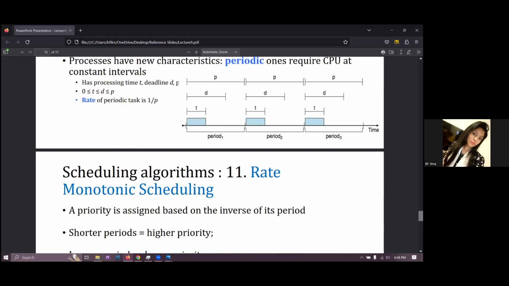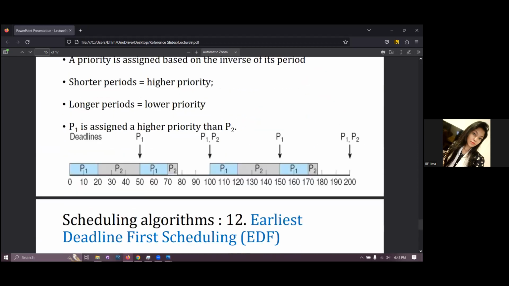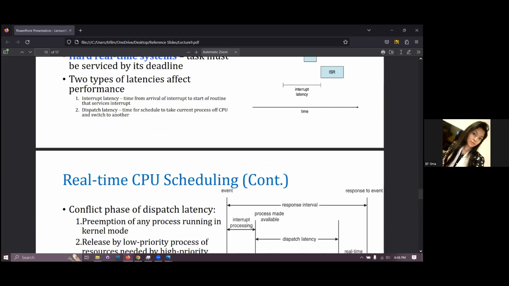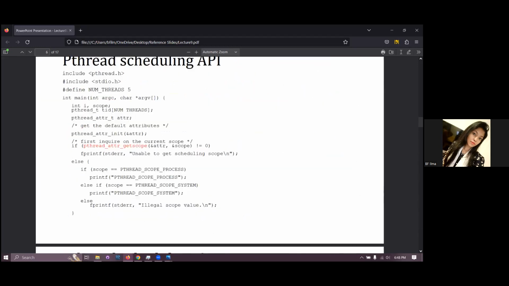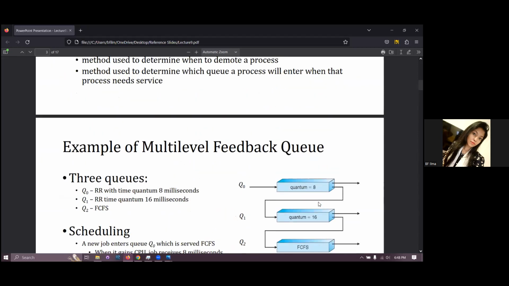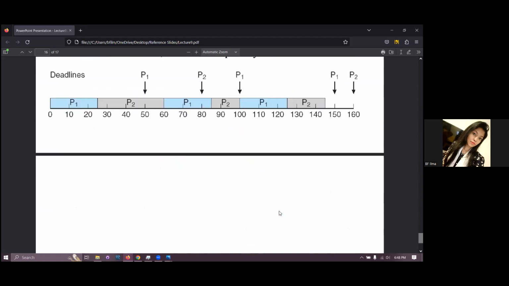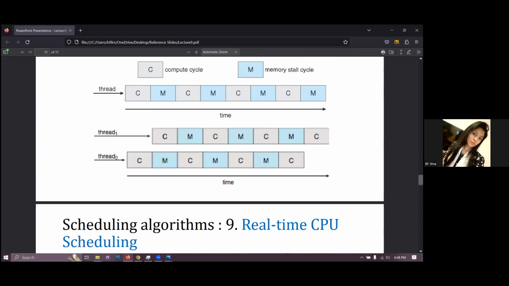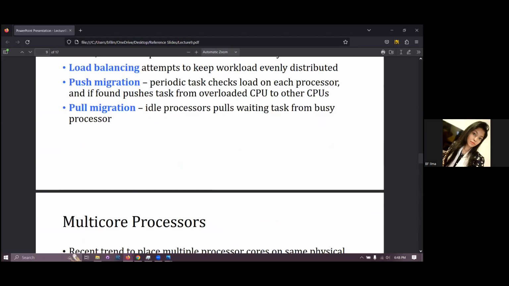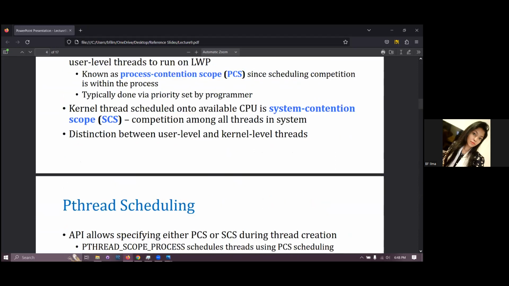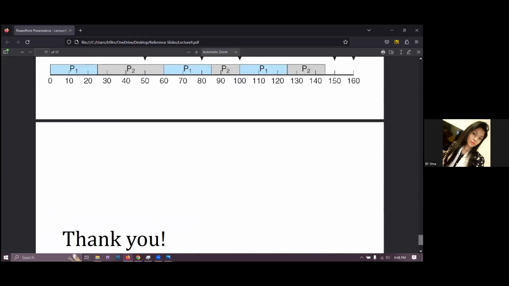So that is the summary of all the CPU scheduling algorithms. Basically, you just have to look over the Gantt chart, see how to schedule the processes, and identify their priorities in such a case. And also, you may have to calculate the average waiting times, etc., by considering their arrival times and so on. Okay.